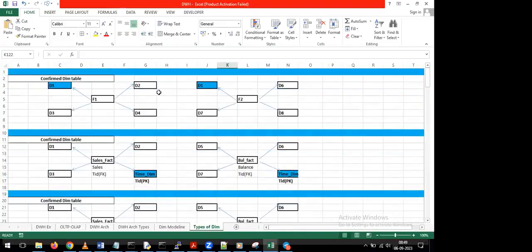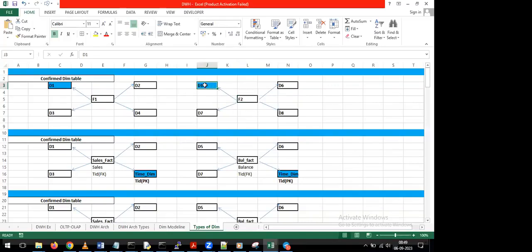You see here. I have fact table 1 surrounded by multiple dimensional tables. Here I have, for example, a second fact table. It is also surrounded by multiple dimensional tables. Now if you observe here, fact table 1 has a relationship with dimensional table 1, and fact table 2 also has a relationship with dimensional table 1. Indirectly, we have two different fact tables in my project, for example. Now these two fact tables have a relationship with the same dimensional table.